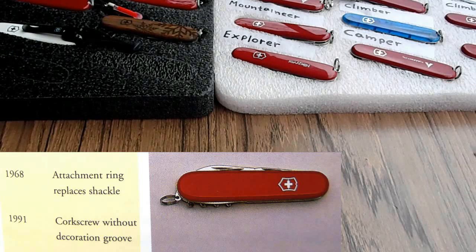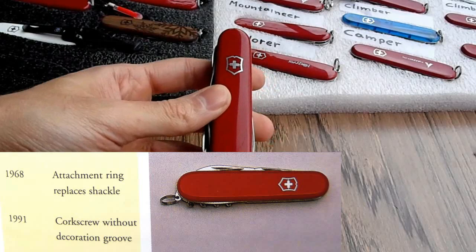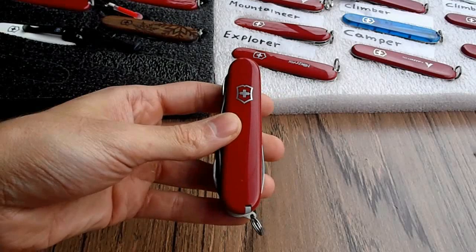From 1968, attachment ring. From 1968, the officer's knives have the shape, the size, and look like today's knives. Check the pictures to date your knife if you have one of these Victorinox knives.